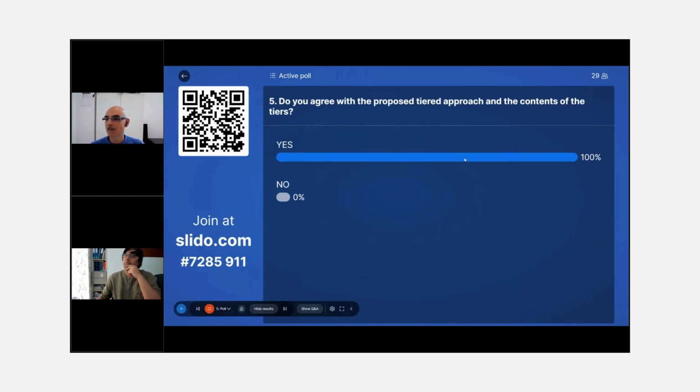Okay, let's wait a second for the others. Okay. So thank you. Well, it looks like you agree with our proposed tiered approach, so that's good for us.